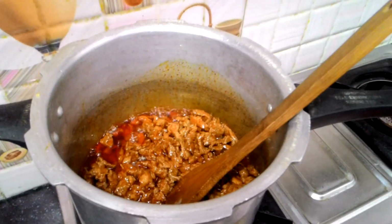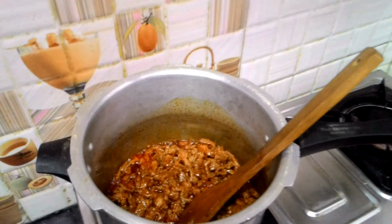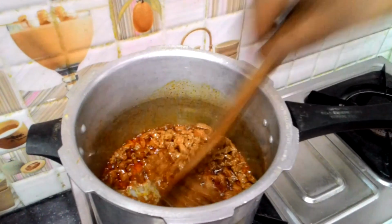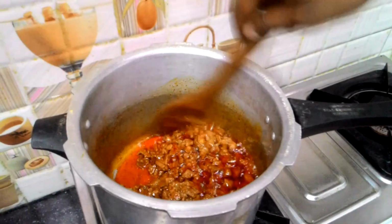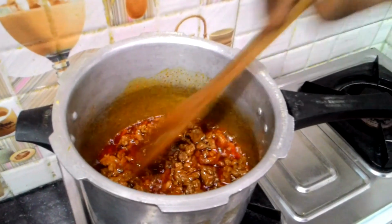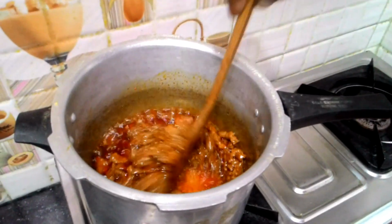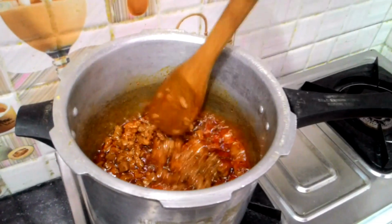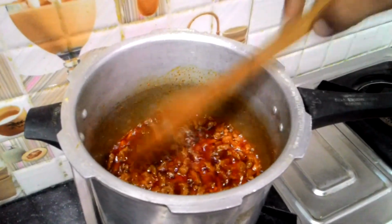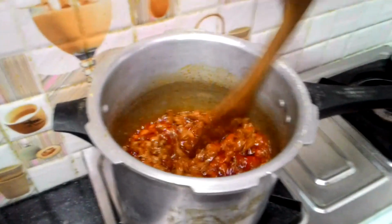You know what happens in the month of Ramadan, I've seen the ladies in the kitchen, several ladies, when they prepare for the Ramadan feast to break the fast, this dish is basically given to the youngest and the most amateur cook in the house. This is the one easy dish that anybody can make. This recipe was actually taught to my mother by her friend back in Libya, and ever since she's been cooking it, and I learned this recipe just from my mother, exactly the way she taught us. I've been eating it for several years now, and I haven't lost interest in it. My taste buds have changed for a lot of things, but this thing just keeps coming back to me.